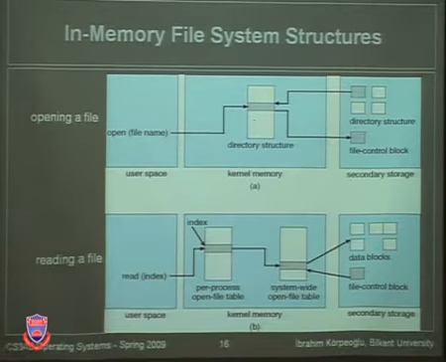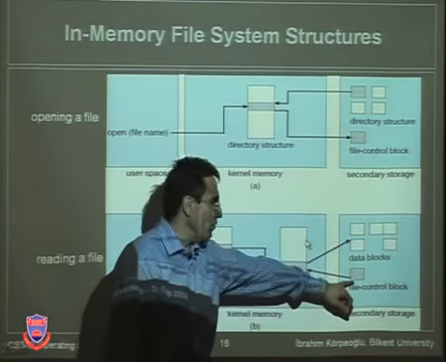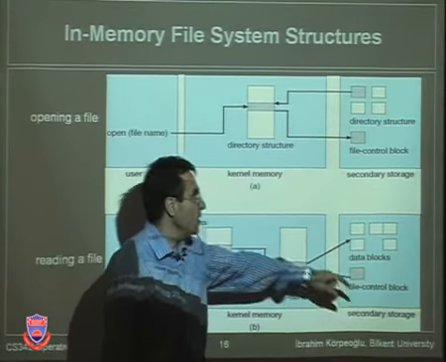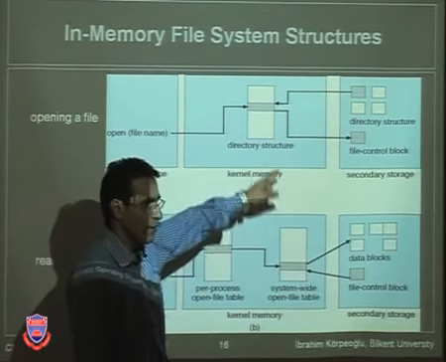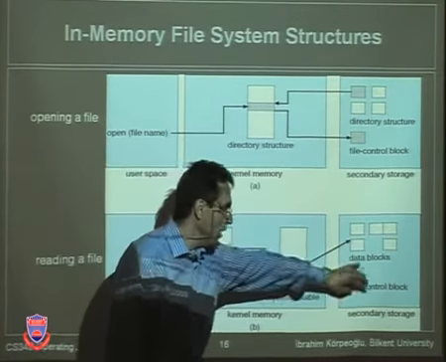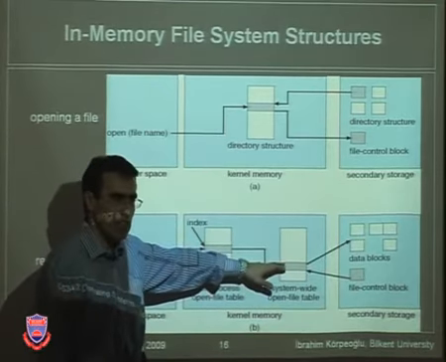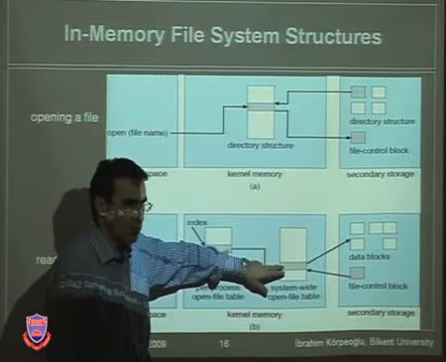Plus, when you open the file, the kernel can also fetch the associated file control block from the disk and cache it in memory. For example, it can insert that file control block regarding the opened file into a table called the system-wide open file table. When you open the file, you find the corresponding file control block with the help of the directory entry. It will have a pointer or address of the file control block. You get it from the disk and cache it in the system-wide open file table.